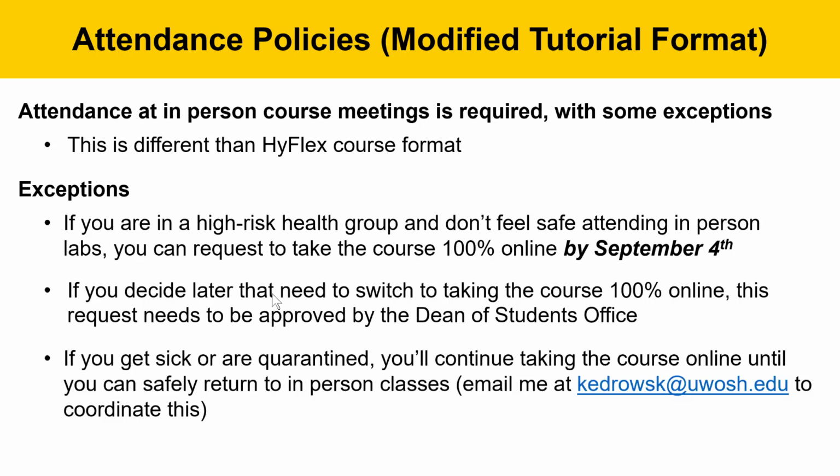If you happen to get sick or are quarantined, you'll continue to take the course online until you can safely return to in-person classes. Just email me at the email address shown here to coordinate this. And finally, and this is very important, please don't come to lab if you're sick. You can contact me or your instructor by email. We'll find an alternative method for you to take that particular lab online, but please stay home if you're sick.